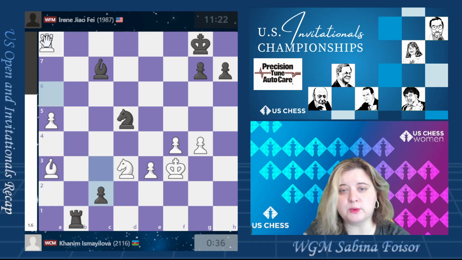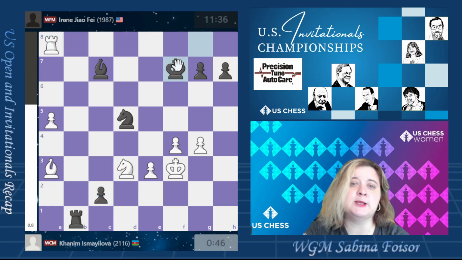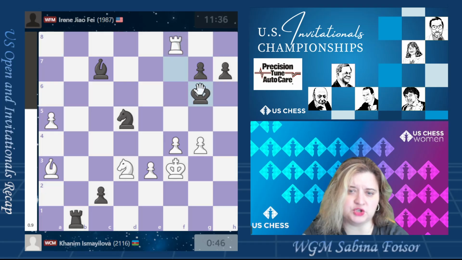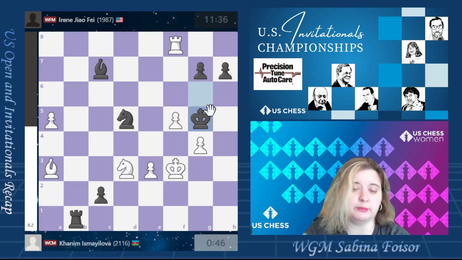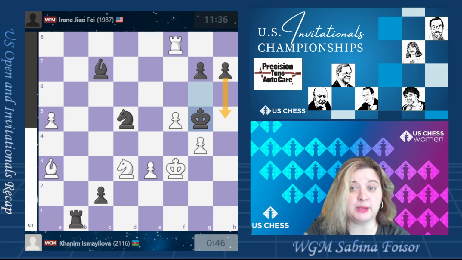And white continued to go for the idea that she had previously with rook a8 to go rook f8 and such, but there's nothing actually that's going to happen there, because after check, king g6, you can give one more check, but that's about it. There won't be checks left, and black's king has advanced. We'll have h5 ideas to trade pawns, and black is okay.